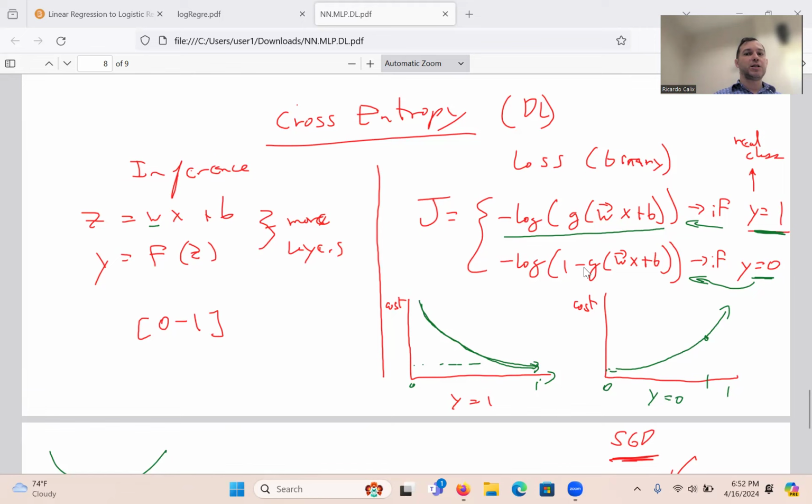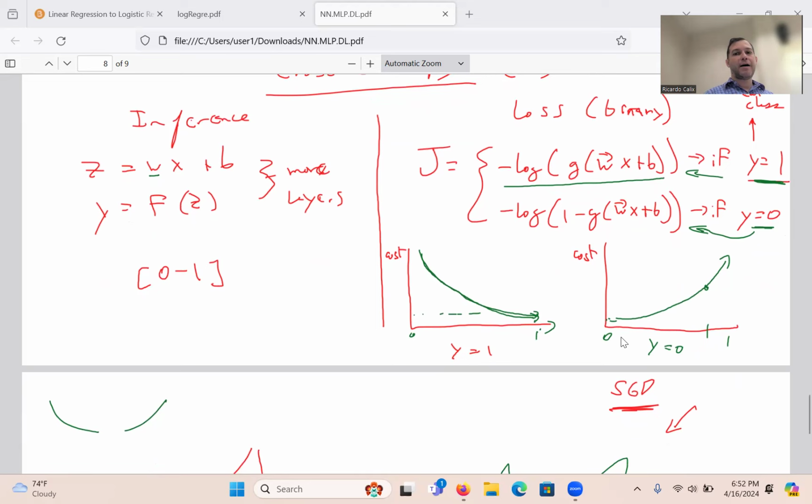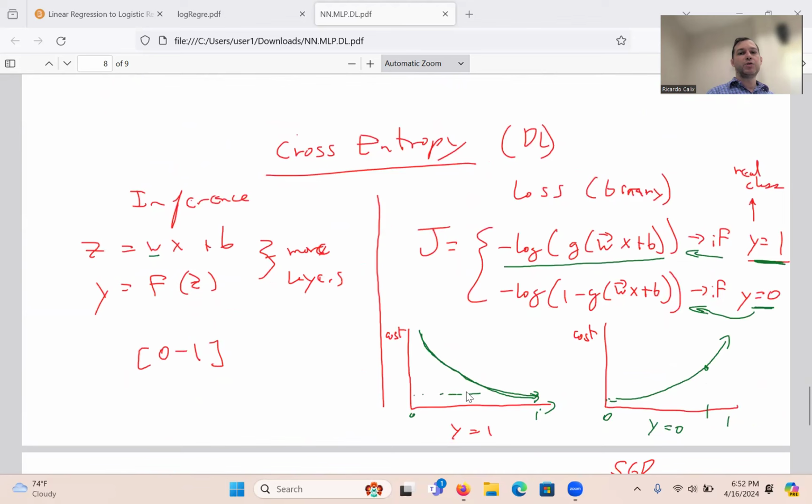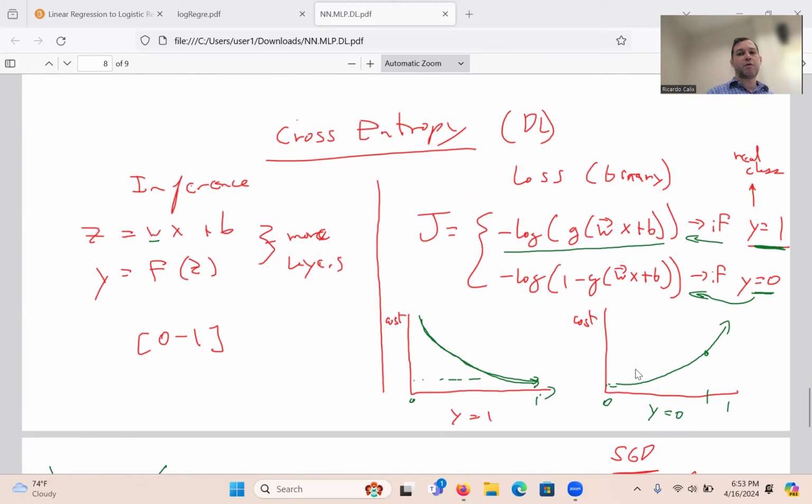You guys see that? So these two functions, which are minus log of g of the predicted, and minus log of one minus g of the predicted, are basically the cross entropy, okay? Those equations actually give you these graphs. So when you use y equal one, you don't use the other one. If the real value is one, you use this graph here. Just like we use quadratic always, now we use this one. And if y is equal to 0, then we use this graph over here. And that's the graph that we want to minimize. We make use of this equation because it effectively allows us to update the weights to obtain good results.